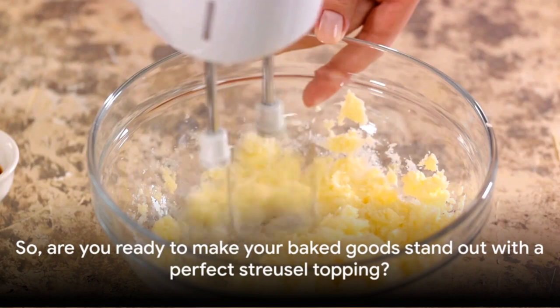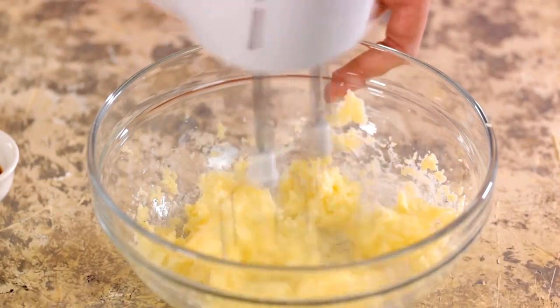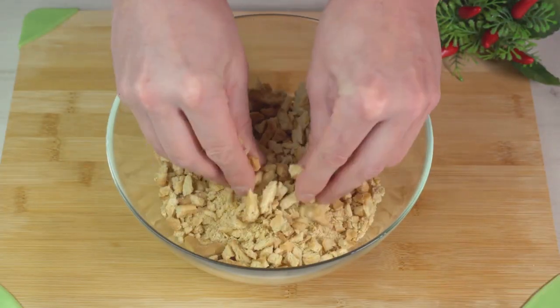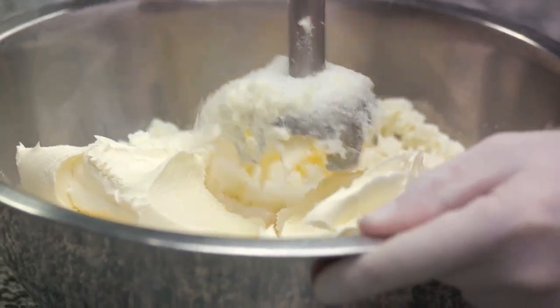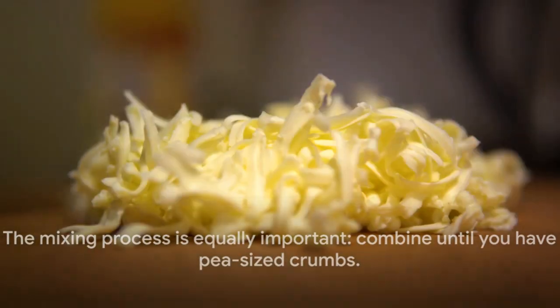So, are you ready to make your baked goods stand out with a perfect streusel topping? Let's recap. Choosing the right ingredients is crucial. Your butter should be cold and your sugar granulated. The mixing process is equally important. Combine until you have pea-sized crumbs. Lastly, don't skimp on the application. A generous layer is the key to that irresistible crunch.